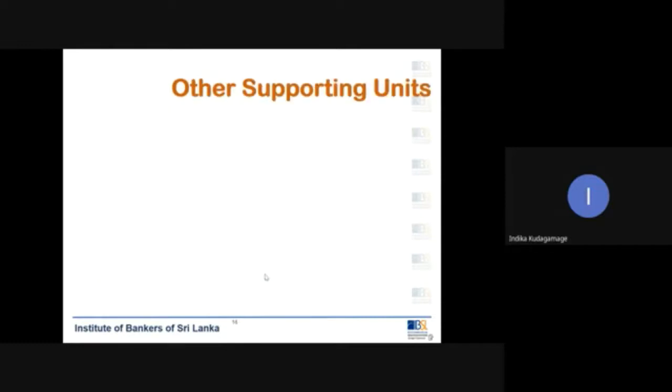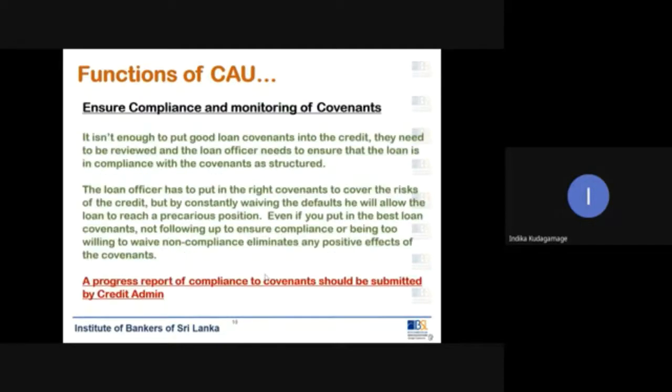Then we have the supporting units. We have discussed these things. I'm not going to take this. So these are the functions of CAU. Right? You have to remember that no transaction should be completed by people who are reporting to a single head. The credit administration function or unit needs to look after the management of the various risk-bearing portfolios. 5 principles are there when we are designing a credit function. Right? We have to look after those 5 items.